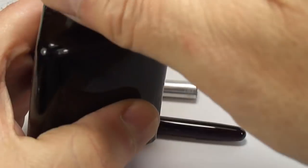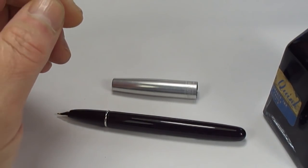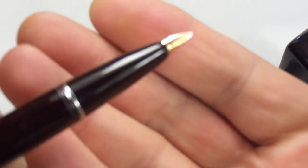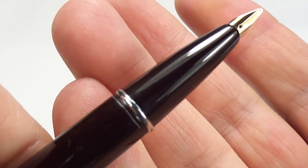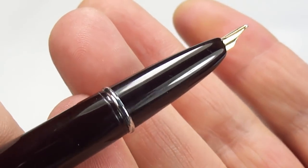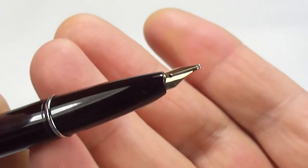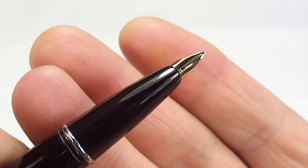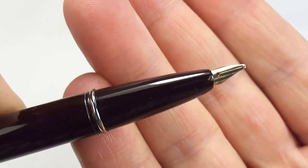Let's see it writing. Well, that'll be a good idea, because as I say, I've just restored it, just put a new sack in it. Incidentally, one thing I've not shown you, let's put the ink to one side. You can see this section there, very similar section to the Parker 51, and it's got this, what we term, this semi-hooded nib. And on the nib there, you can see there's no markings, because the markings are actually inside the section.